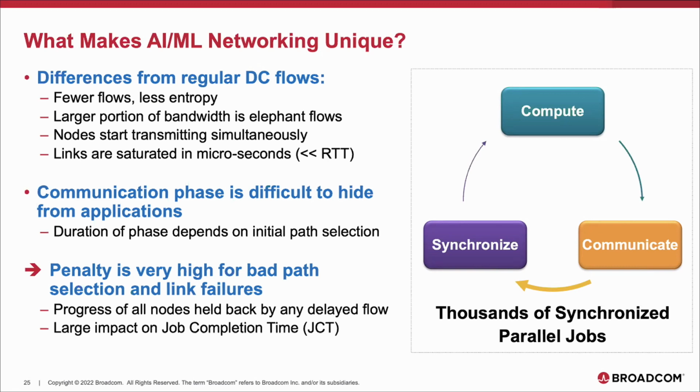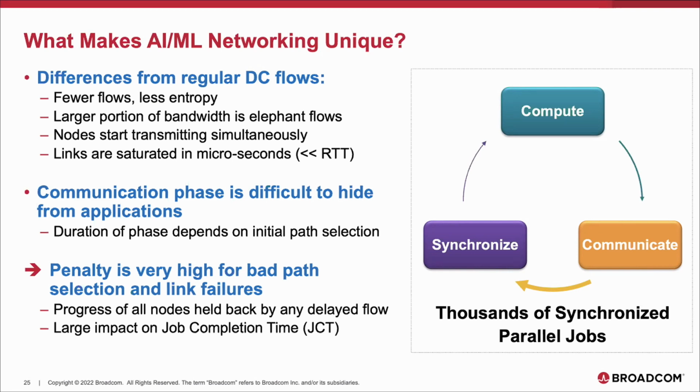Now, in a standard DC networking application, you have a lot of CPUs running a lot of different workloads. So you have a lot of different sizes of flows. You have a lot of entropy in those flows. So here you have a lot of flows coming onto the network simultaneously. You could wind up with your links getting saturated almost immediately, because you have all these jobs that have completed their task and are now trying to dump all the traffic onto the network simultaneously.